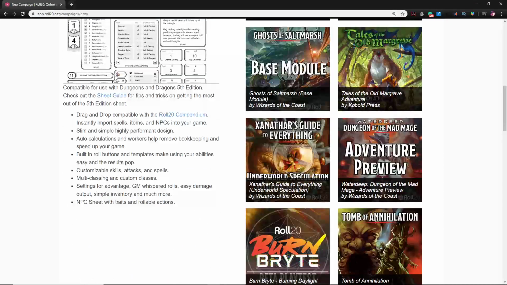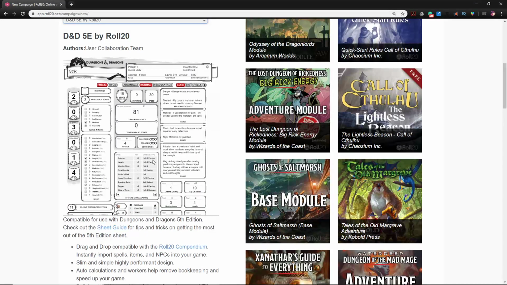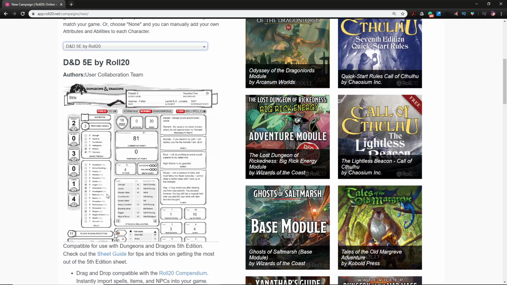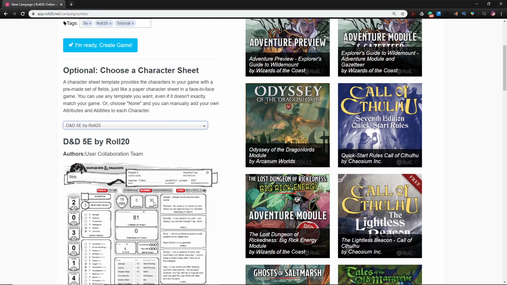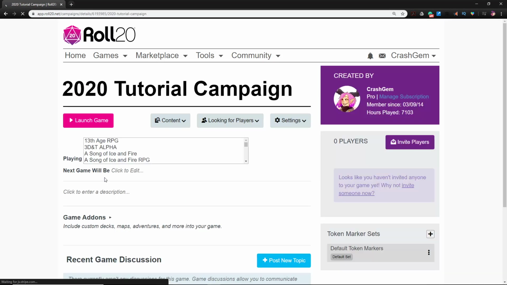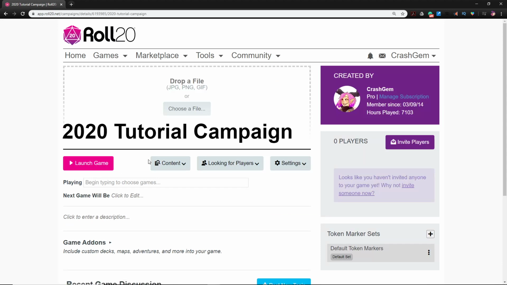But there's a lot of other character sheets, you might say. Doesn't matter. This is the character sheet we're going to use. Everything that Roll20 does and builds and sells is built around this character sheet, so just use this character sheet. You don't always gotta ice skate uphill, right? Just use this character sheet. It's a good character sheet. Alright, now we're gonna say, I'm ready. Create game. And the game is created.